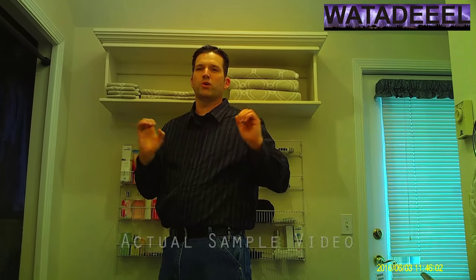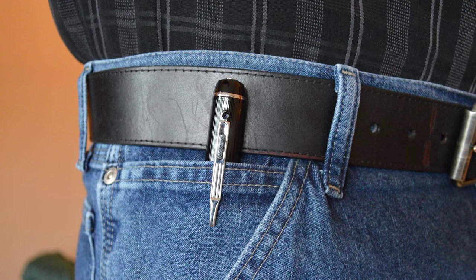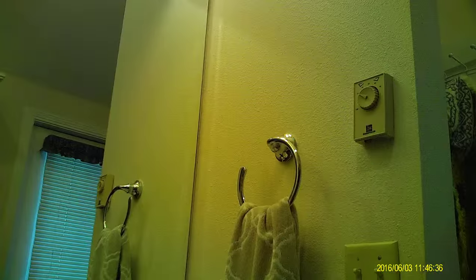A lot of you might be wondering where I had the camera while recording that video. The answer is I had it right here in this little coin pocket on my pants. I like this spot because I can have my hands on my hips and use my little finger to press the button once to record and press it again to stop — and nobody can tell. I can easily rotate to point the camera and follow subjects without fumbling with anything.